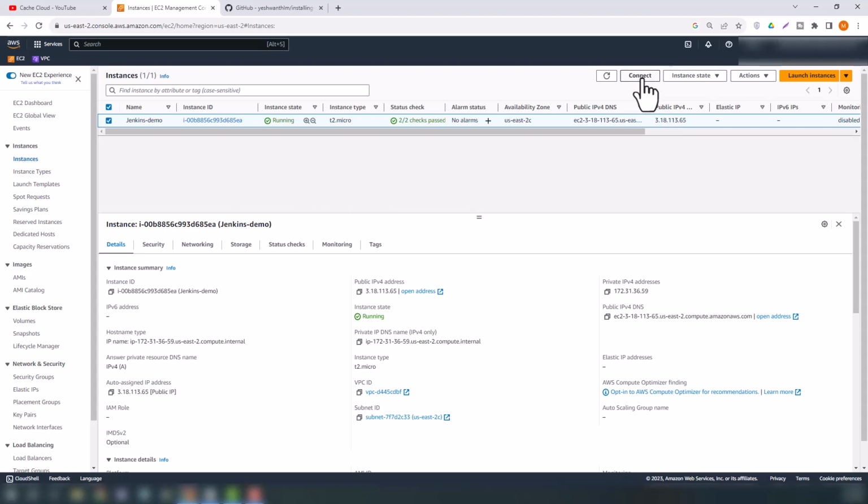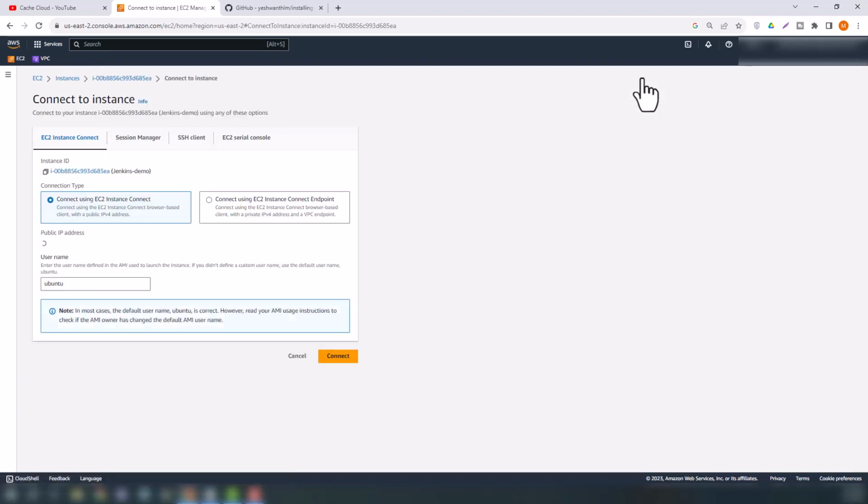Now we will connect to our instance to perform our commands and get connected with our server. You can connect with various options like SSH, or if you want to connect with MobaXterm, you can get the public or private IP and connect through MobaXterm.